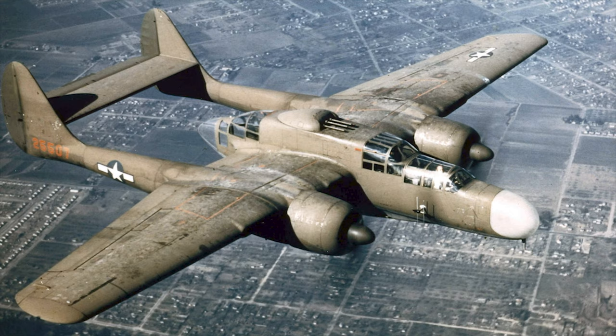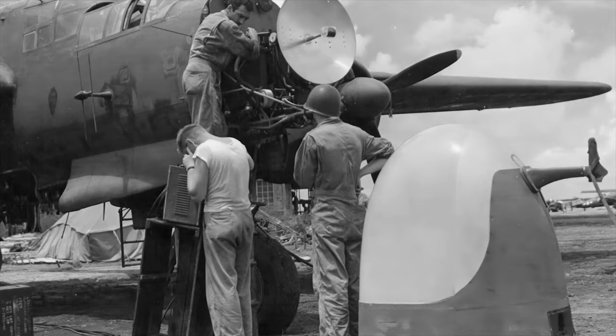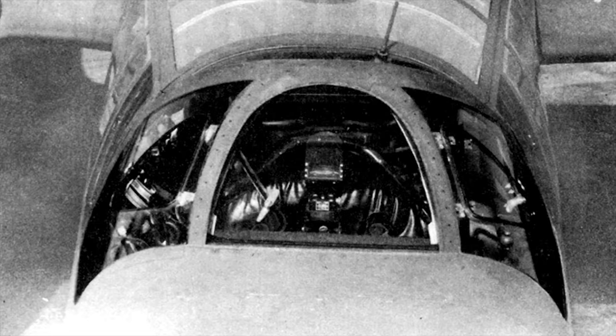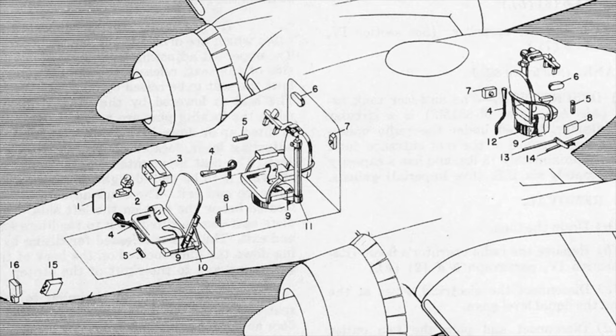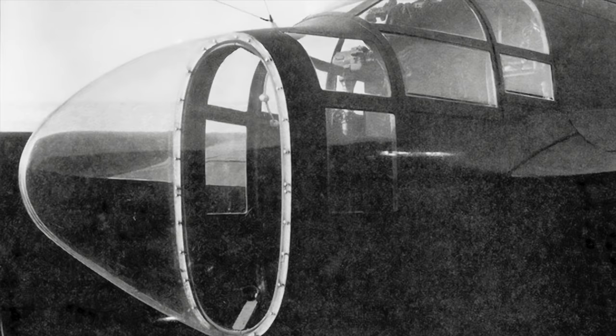The main fuselage was centered on the aircraft's centerline. From the tip of the nose to the end of the plexiglass tail cone, it was approximately five-sixths the length of one wing. The nose housed an evolved form of the SCR-268 radar — the Western Electric Company's SCR-720A. Immediately behind the radar was the multi-framed greenhouse canopy featuring two distinct levels: one for the pilot and a second for the gunner above and behind him, the latter elevated by approximately six inches or 150 millimeters. The forward canopy featured contiguous, smooth-curved, blown plexiglass canopy sections in front of the pilot and the gunner.